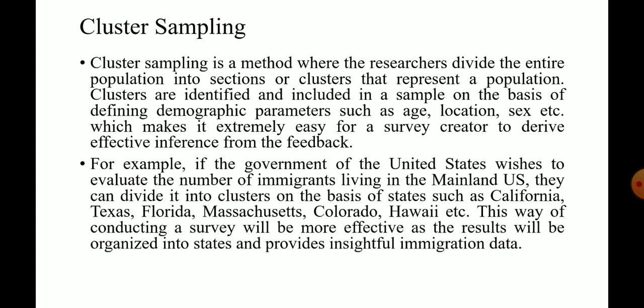If you see the example, if the government of the United States wishes to evaluate the number of migrants living in the mainland, first they will divide the US mainland into different clusters like California, Texas, Florida, etc. And then they will collect samples or survey each group separately to get the migrant data.